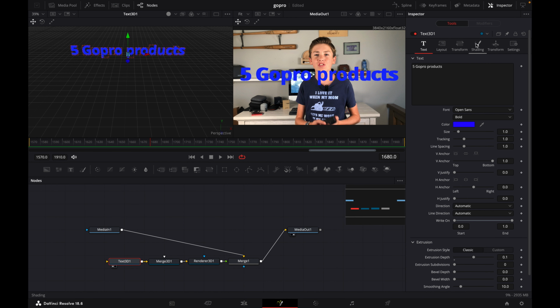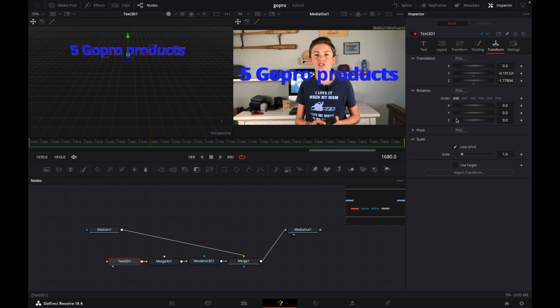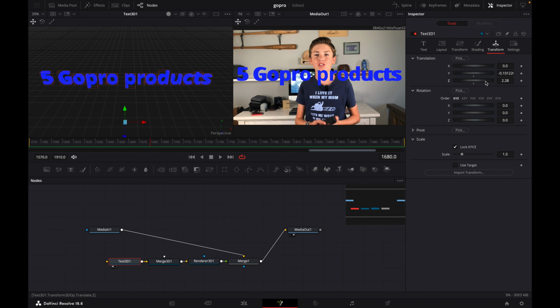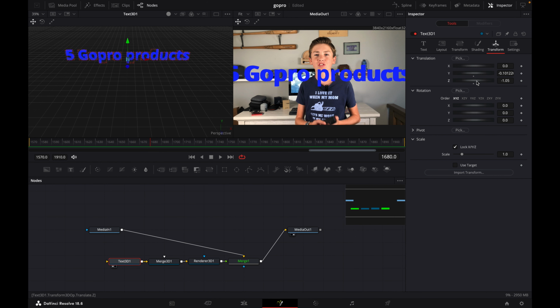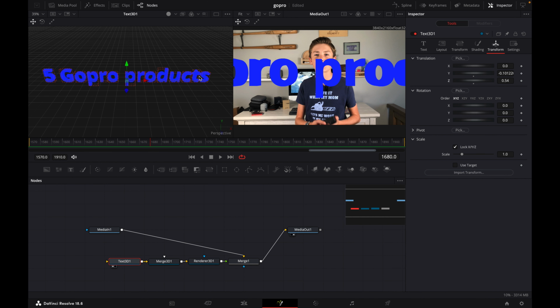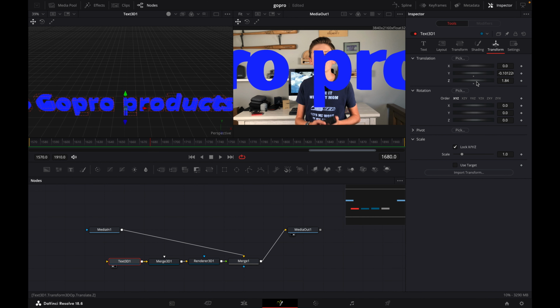And then I'm going to go to transform over here. And this is how you can, not that one, this one. So I always forget which one it is. That's sideways. Okay. This one. So this is how you can animate it. So right here, make it go through the P. I'm going to bring it up.